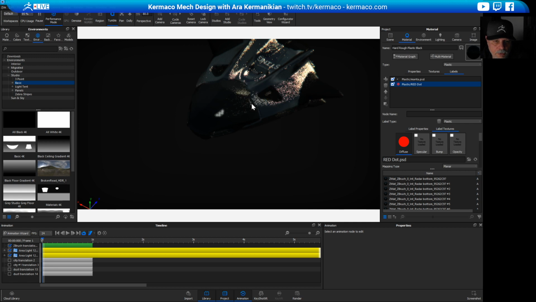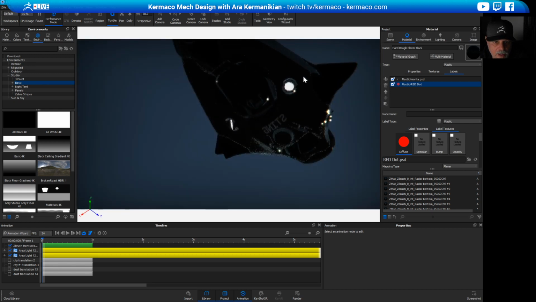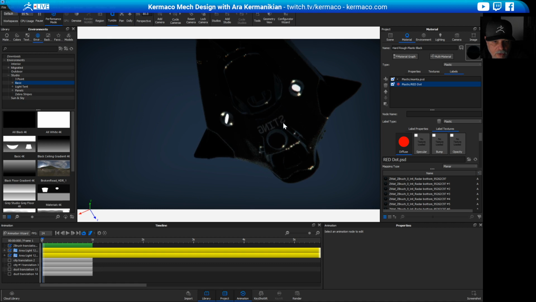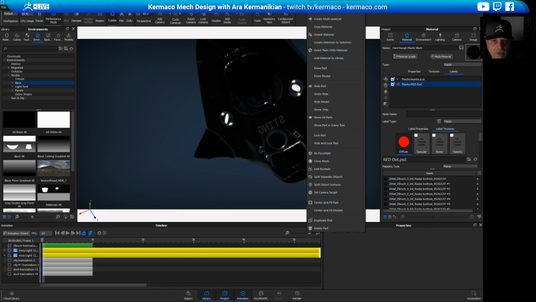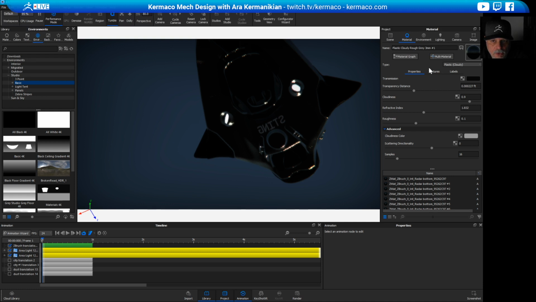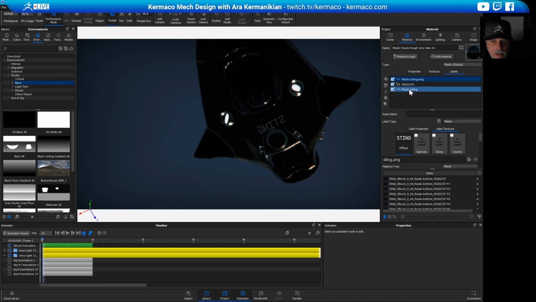Graph editor is really powerful in Keyshot. I just want to let you know that. And so the only other thing we need to do is the sting over here is the thing we need to change. So I need to edit that material. I think that was the problem. And go to its labels. I think it's this one right here. Or is it this one? Yep, it's this one. And I just want to make sure that two-sided is off, so it doesn't show up on the bottom.